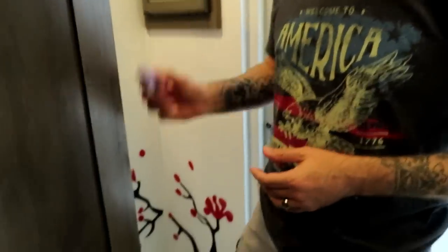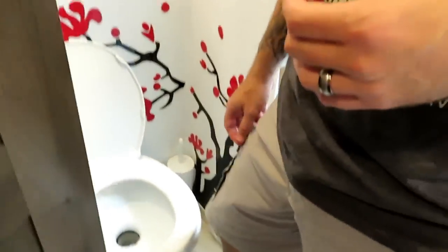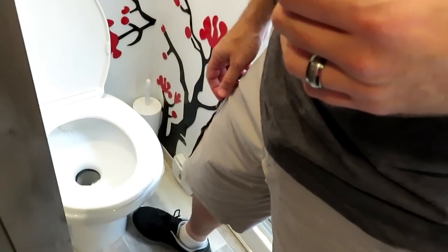This is what it looks like. Maybe you just flush the toilet, toss the bad boy down there. She's gone. Now here's a little tip. Make sure your hands are dry when you grab onto one of the little tabs, because that little outside layer dissolves pretty quick. And then what we like to do is run just a little bit of water in the toilet. You do that by doing a little half flush and just letting some water run in there.